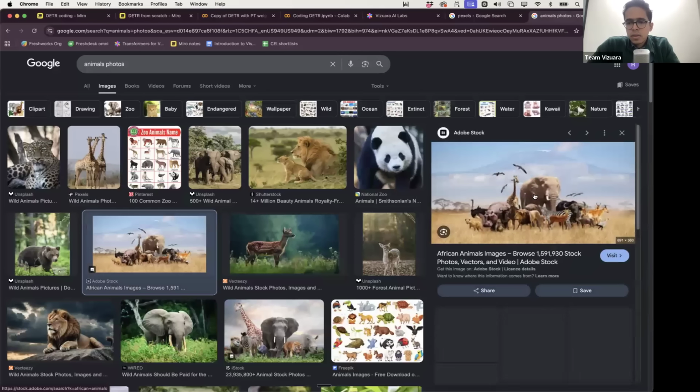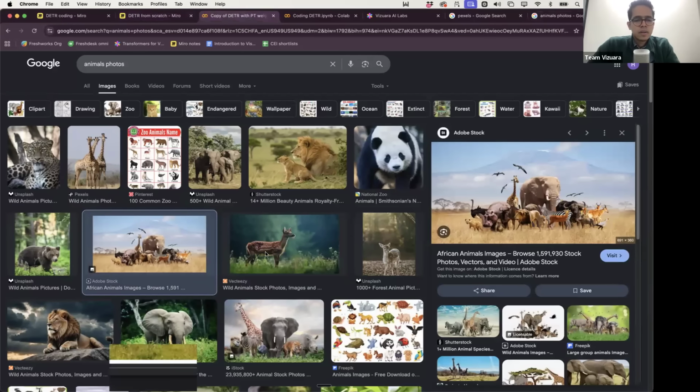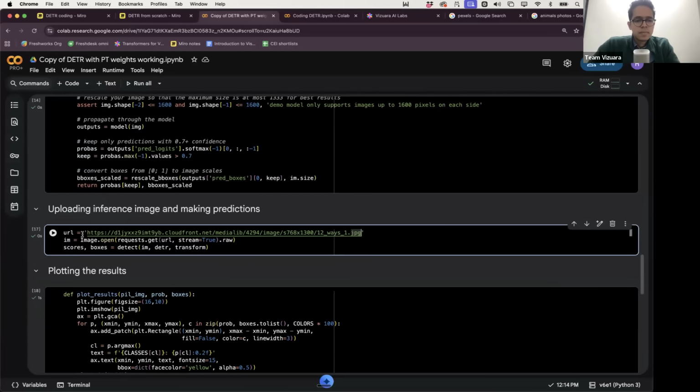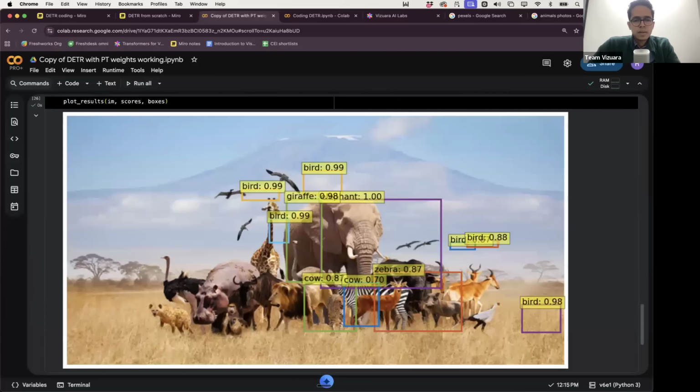Okay, how about this? Okay, so here some things are working, but the bounding box.